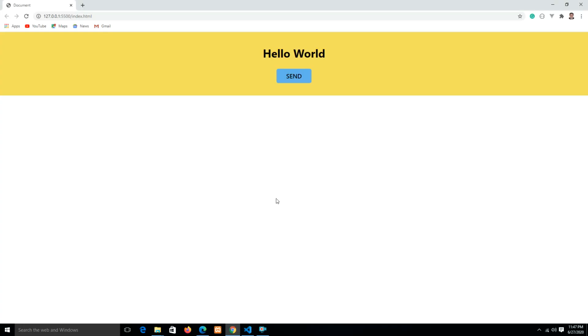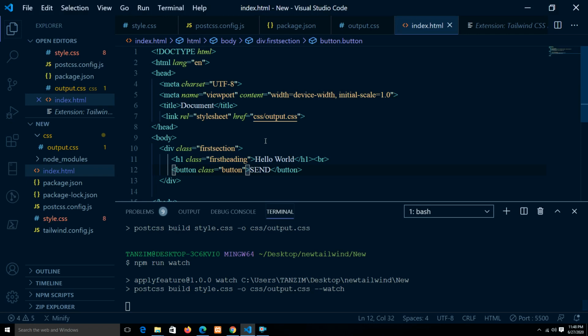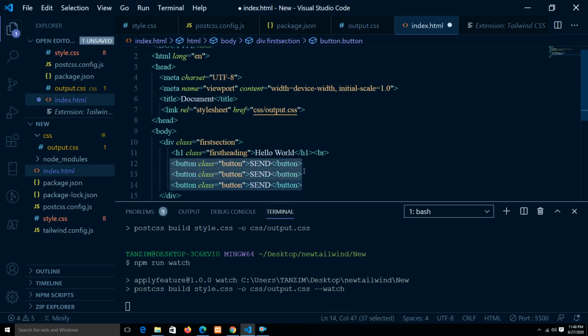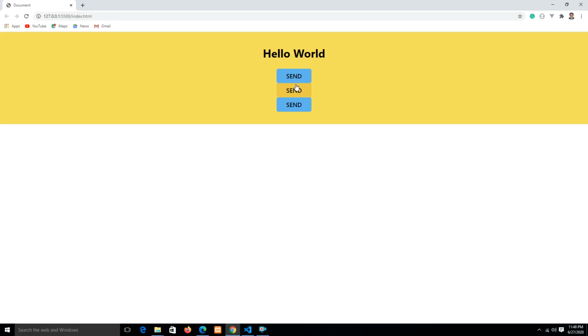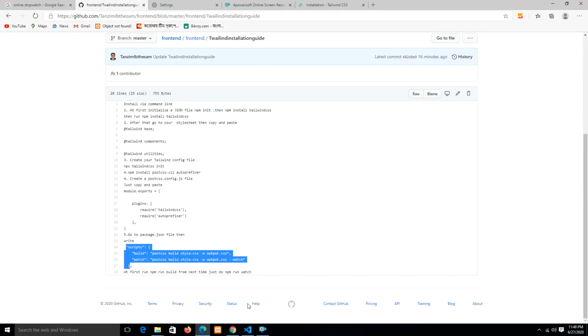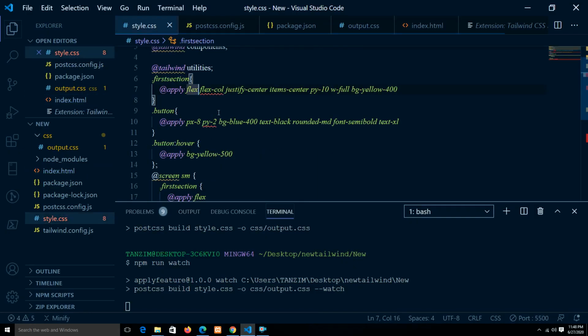So now if you want to use the same button everywhere, if you want to style this, you will just put button, you just copy and paste this. People quite often ask this question. If you want to put red in it, your client says no, make it red or make it pink.